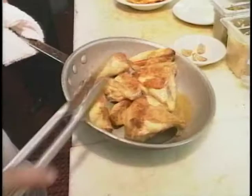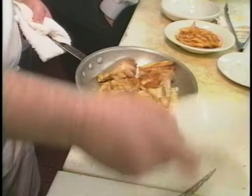Again, chicken Vesuvio is another one of those dishes that's really particular to Chicago. Really? This is probably our most popular dish in the whole restaurant. This is a half a chicken and some potatoes, garlic, oregano, white wine, and peas.